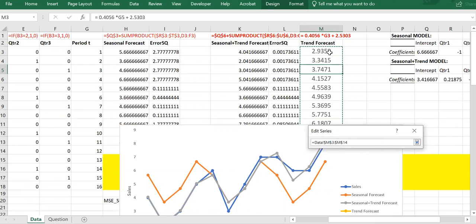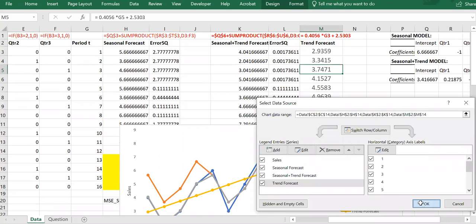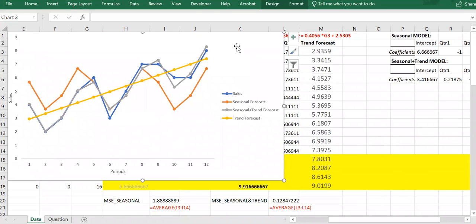Okay. Now you can see what is happening to my graph here. So I added the trend, and as you can see, it now ignores the seasonality. Of course, the more complete model is when you have both seasonal and trend effect.